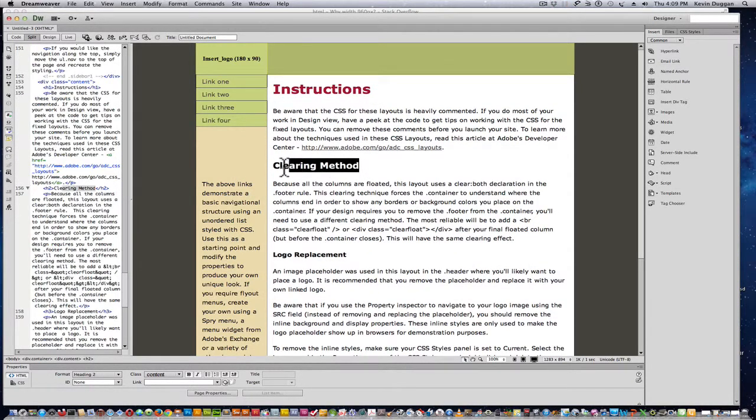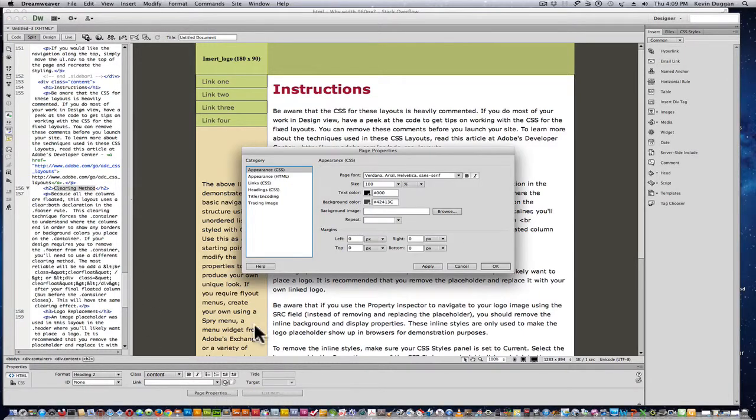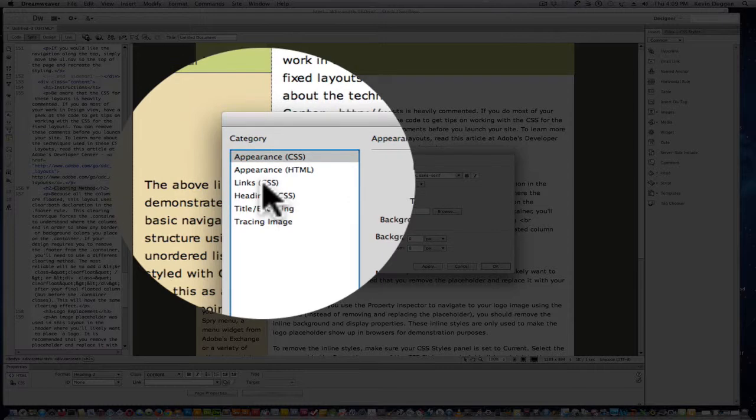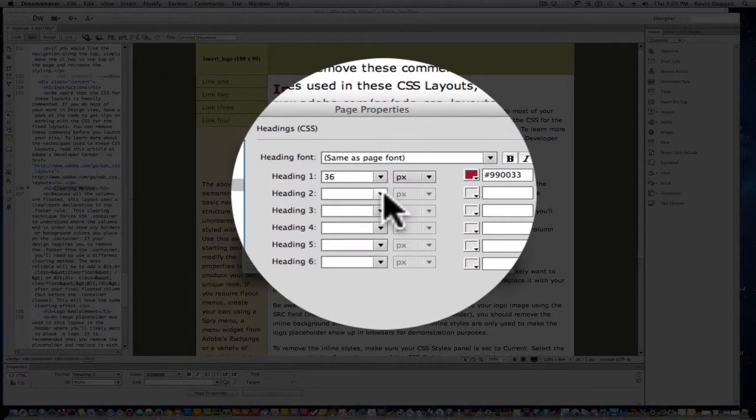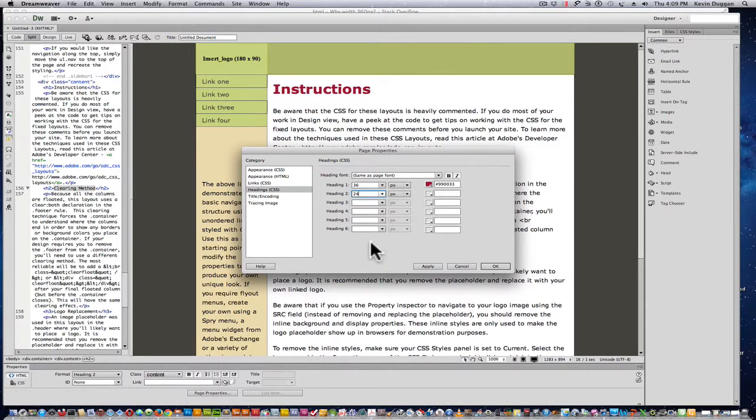Okay, so I could do the same thing with 2. This is a heading 2, meaning it's going to be getting smaller. One thing about these H1, H2s, H1 especially, is they're kind of important to the search engine. Search engines, when they're going through and collecting all the data on your site, look at the H1 tags thinking that they're going to give a clue as to what the content is. So H2, I'm going to go back down to page properties, down to headings, do 24, blue.